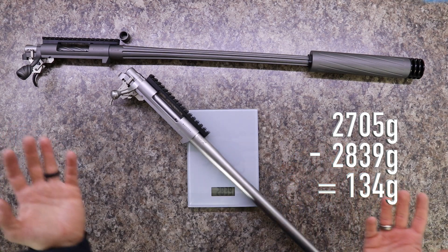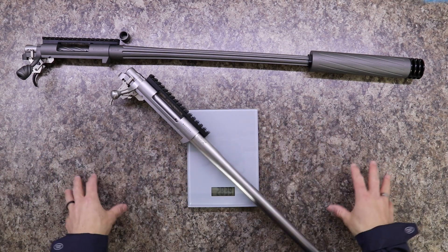We saved a little bit of weight, but that's nothing compared to what the overall package is going to weigh. I'll be doing a separate video to compare the two barreled actions and see how many feet per second we lost by chopping the barrel — I'm going to guess about 200 feet per second for those four inches. Neither barrel has been shot yet so they're brand new. I'll also add the suppressor and see how much velocity we gain back. If you like the content please hit a thumbs up, comment with suggestions, and have a great week!